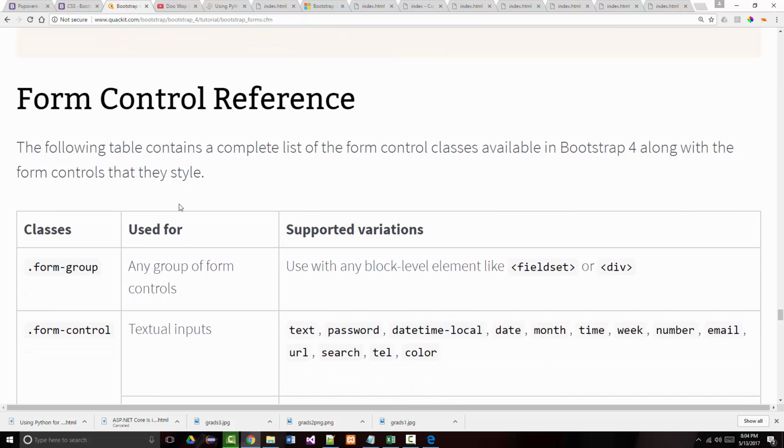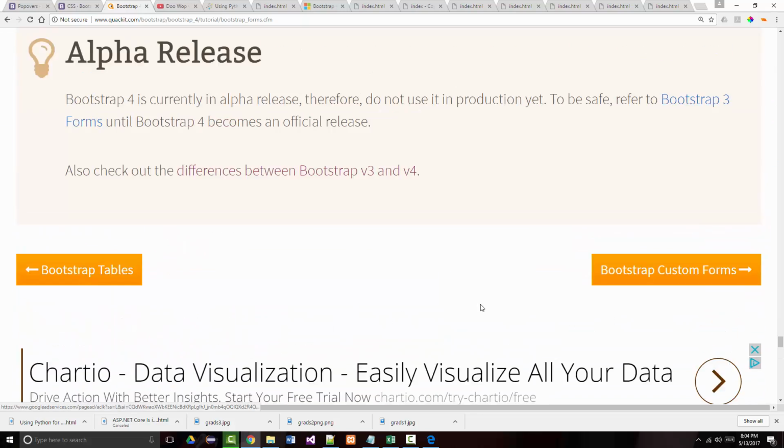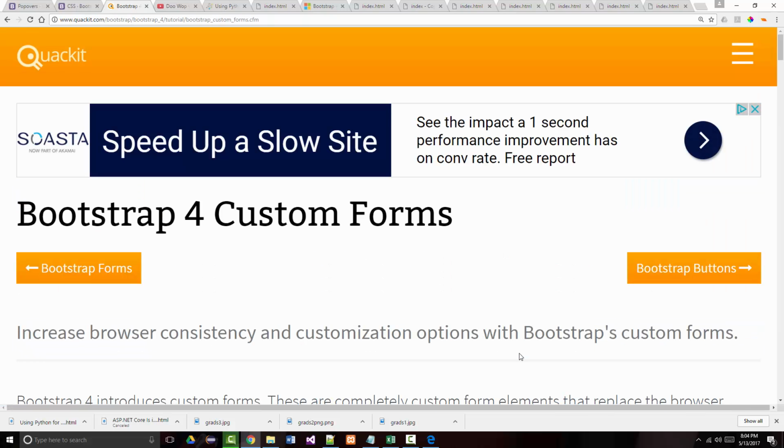So this is one of the reasons that I chose this particular tutorial. There's actually two reasons. One of them is quite often when they go over a topic that's fairly important, like forms, they put a reference on the bottom. The other is that this stuff is so new, there aren't a plethora or a lot of tutorials on Bootstrap 4 out there. All right. Okay, so that is it for here. So let's jump on to the next one, which is custom forms.